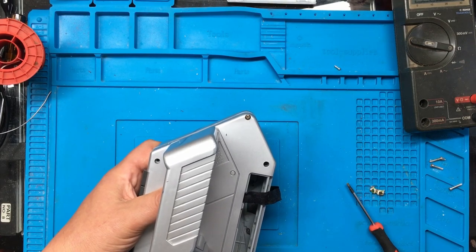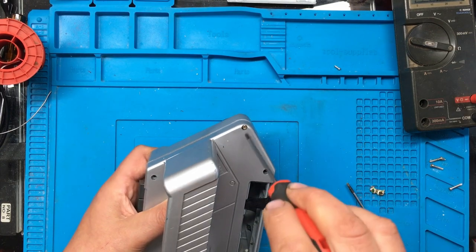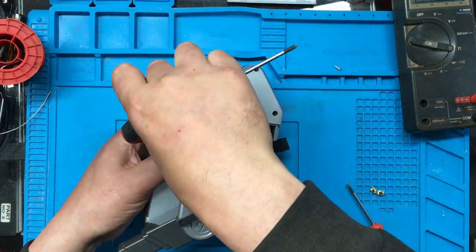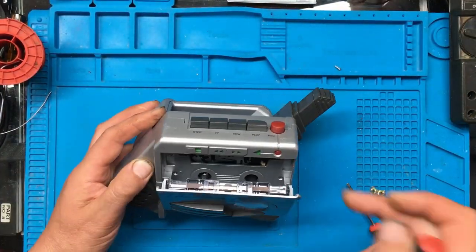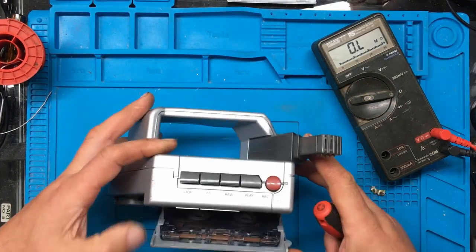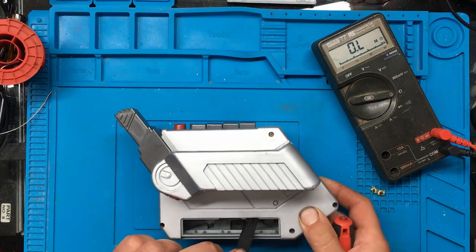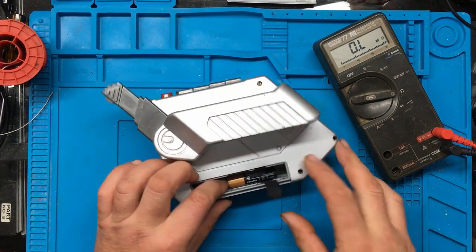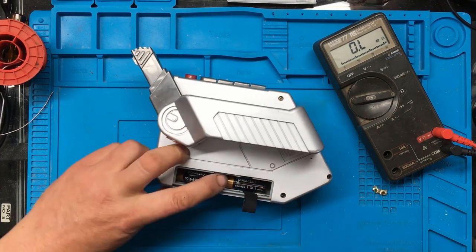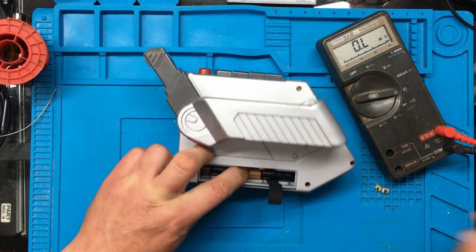Where's my little screwdriver gone? This is a small screw that needs to go in there, but I'll have a look for that and find that later. Right, which way are the batteries going in now? The wires are a bit awkward. Sorry, the batteries are a little bit awkward to get in this.